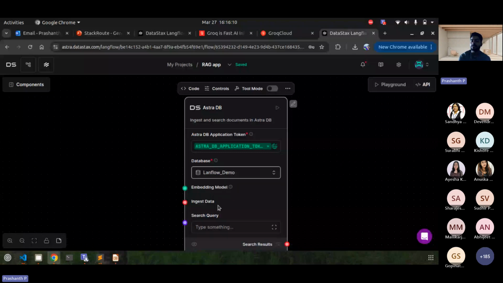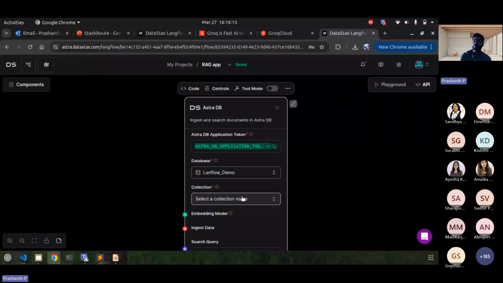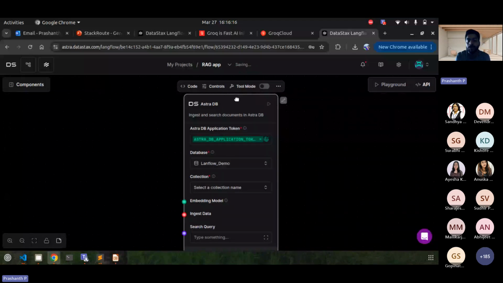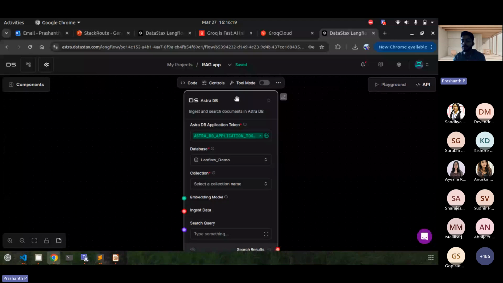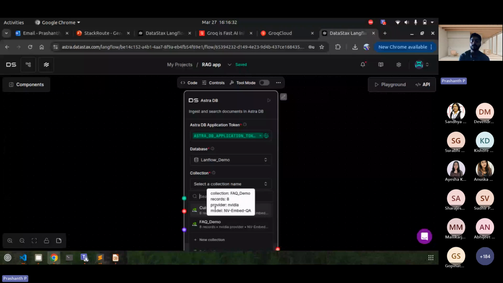Once the database is selected, it will ask if you want to create any collection inside it. For example, when you think about a SQL database, it has a database, and inside that there will be different tables. In the same way, AstraDB also has a database and a collection associated with each. So you can select the collections. As of now, I already have a few collections created, so I'll just use this cuisine data collection.